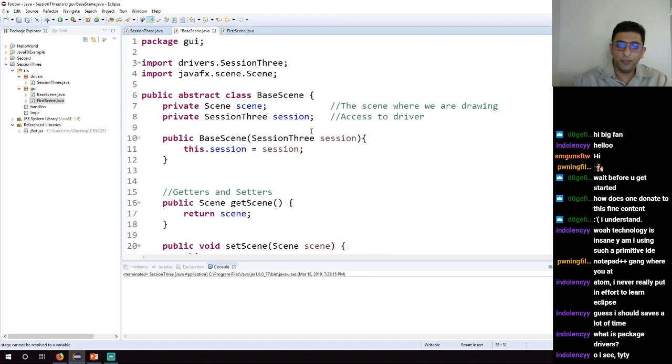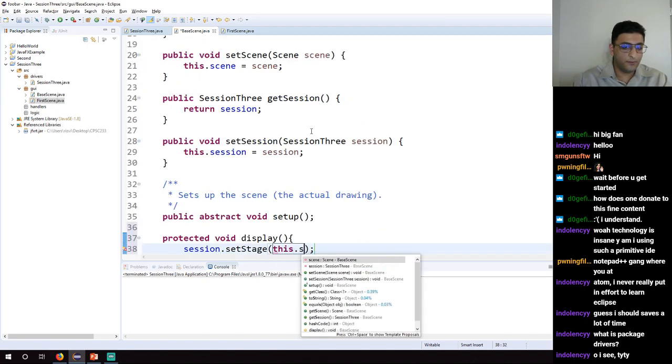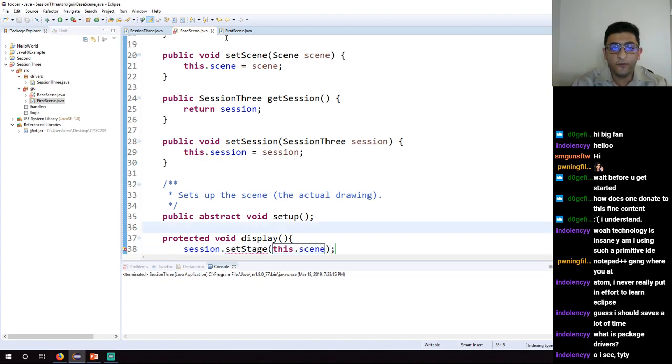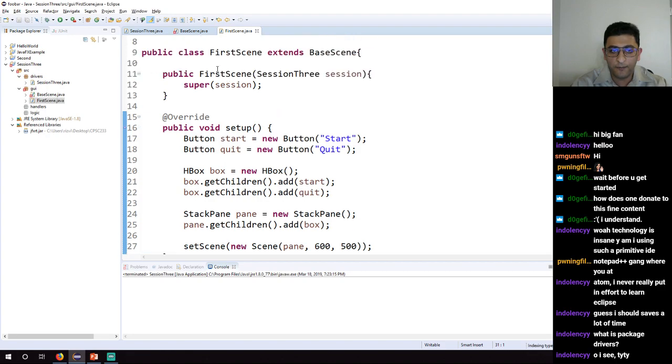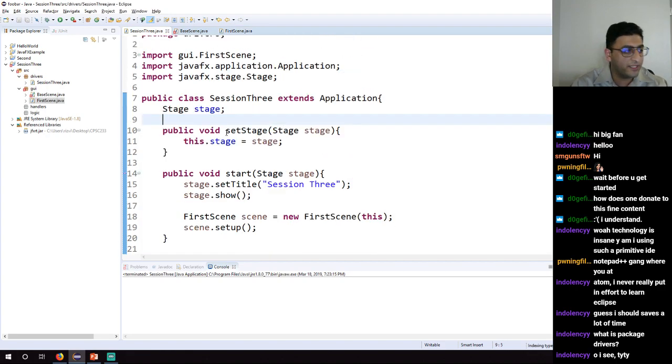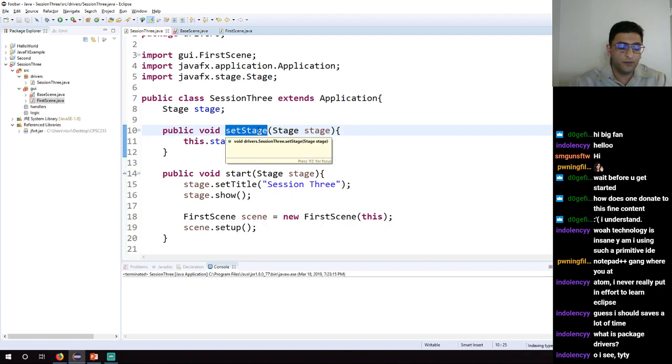Let's see, I'm missing a few things here. Session 3 class, we have the set stage method, which shouldn't be a stage. It would be a set scene method.